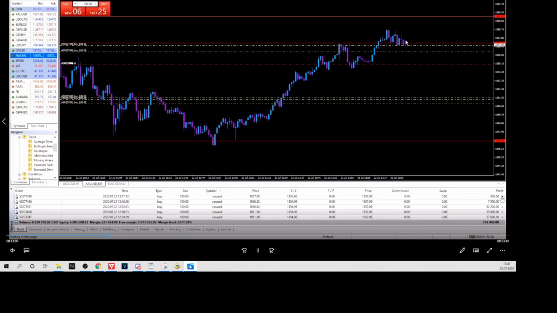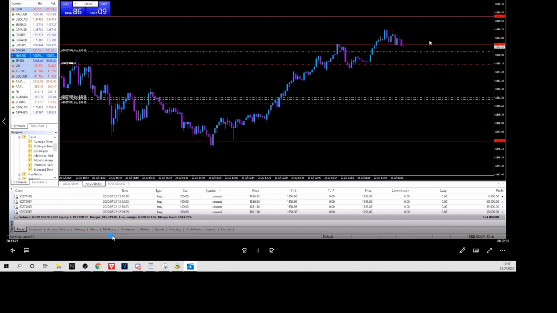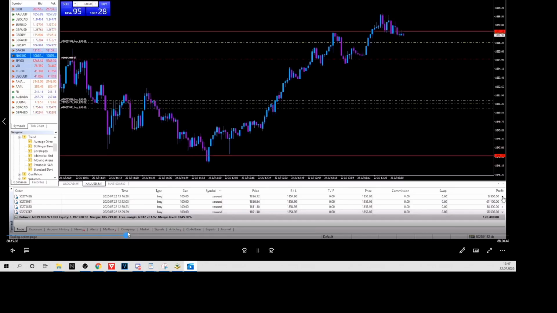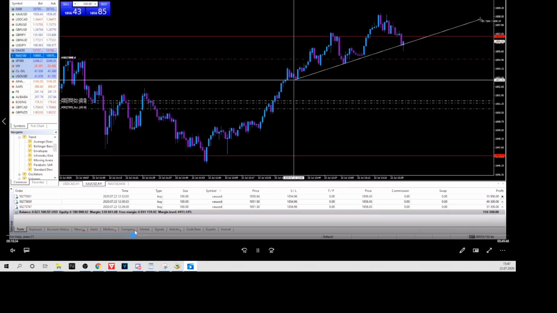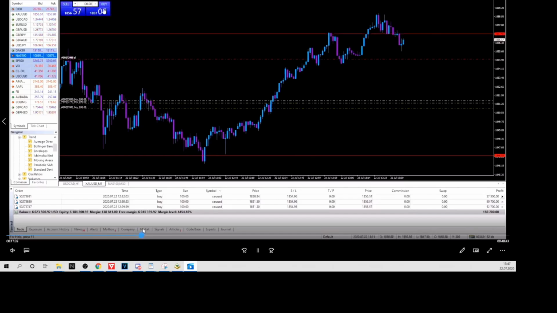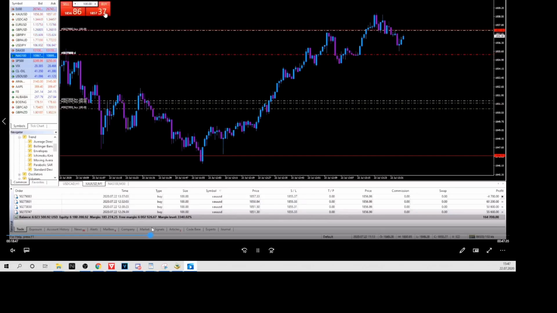And if it doesn't do that, and if it retraces deeper, I wanted to close it. So I think the first two trades I was just closing at break even when I saw prices coming down slowly. Okay, and then I was thinking about, if we can get some bullish pressure again, I will buy it again.